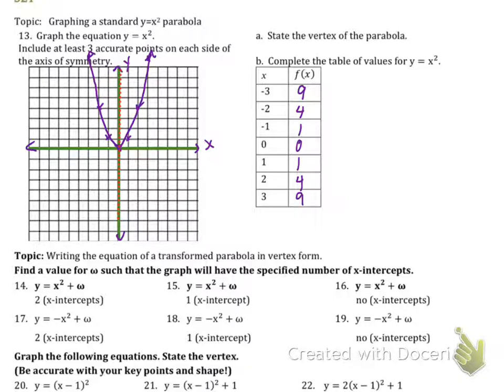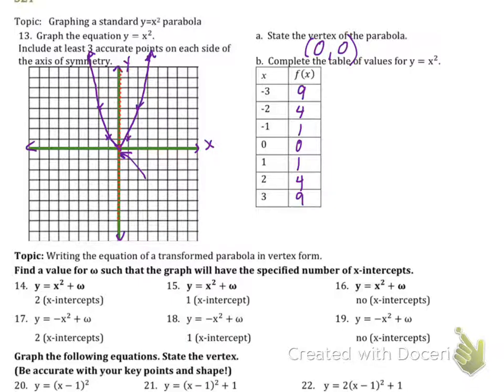Okay. So the vertex of the parabola, keep in mind again, is where my graph changes direction. So in this case, the vertex will be at the origin at (0, 0), because it's going down, down, down, down, and then switches and goes up, up, up. Okay? So it's just getting us to really understand what is happening with that graph.